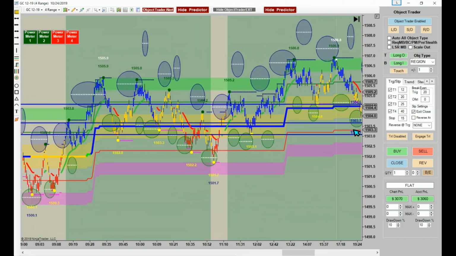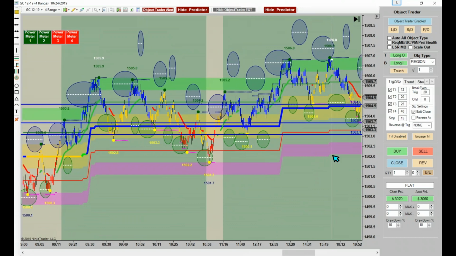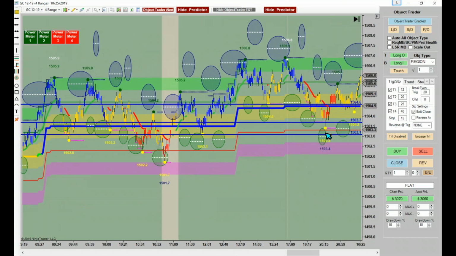So let's say that you got in here and it goes up and you're in it and you say, wow, that's great. So I'm going to put my stop right here. See what I mean? You still got taken, because it took it out. Now, it didn't if you used exit on close, but I don't like feeling that much heat on a trade simply because it broke the rules. The rule is that it should have gone up.